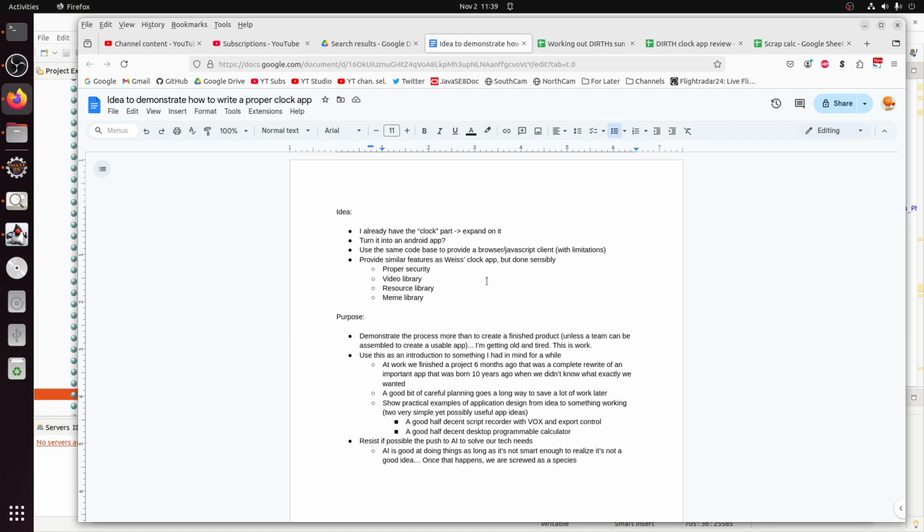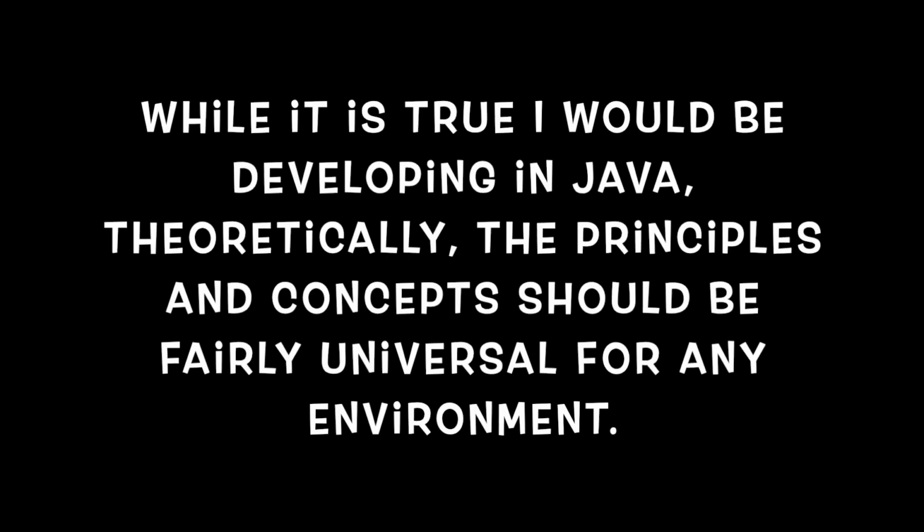I want to gauge people's interest in this before I commit to too much time or effort. I am starting to feel a little bit old and tired as time goes on, and this is genuine work. So for me at the moment, I would feel more inclined to demonstrate the process of how to go about implementing these things. How would you write a Spring Boot application, or write an application that you could then load, let's say, into Tomcat? How do you create API endpoints that are secure?